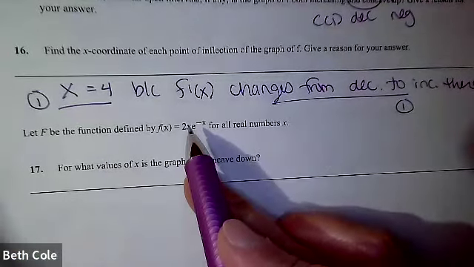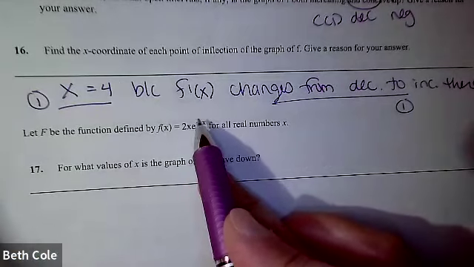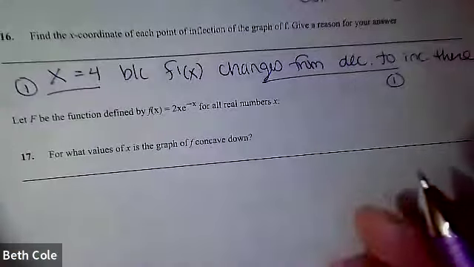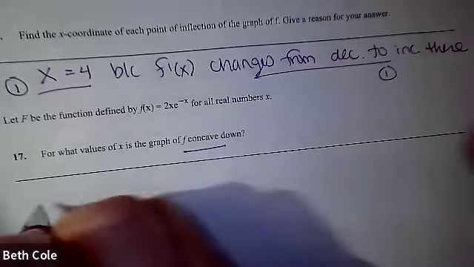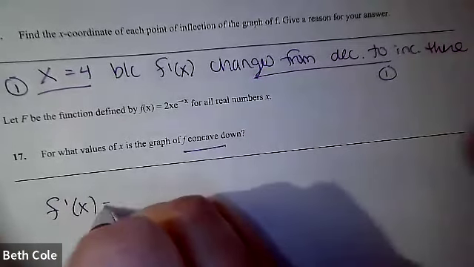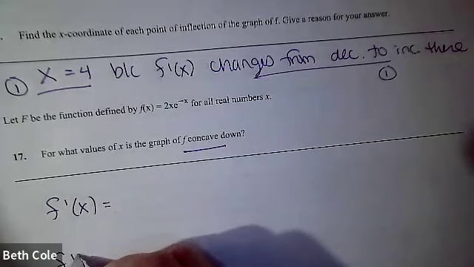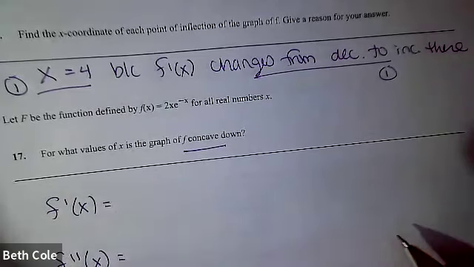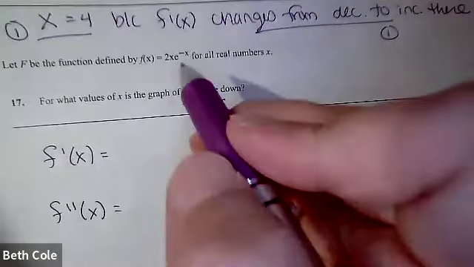This one is difficult, mostly because of this negative sign in it. Really, that negative sign is the hardest part of it. All right, concavity is a second derivative. So we're going to get a first derivative, and then we're going to get a second derivative, and then we're going to make a number line, and we're going to say our answer. This one's a whole big lot of algebra.